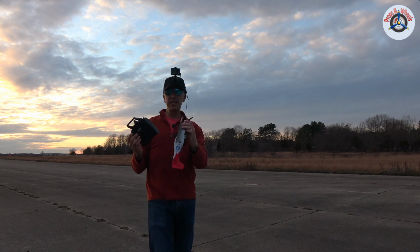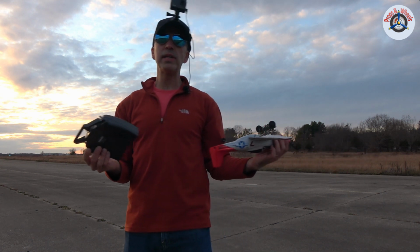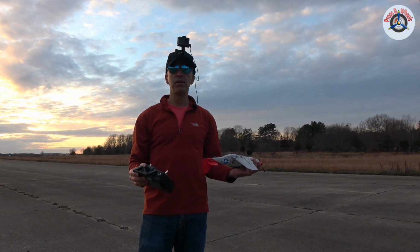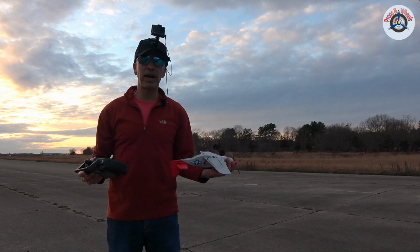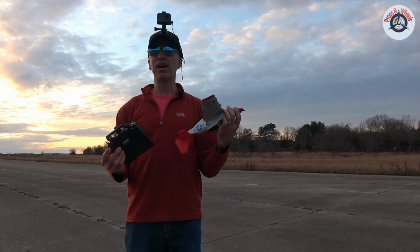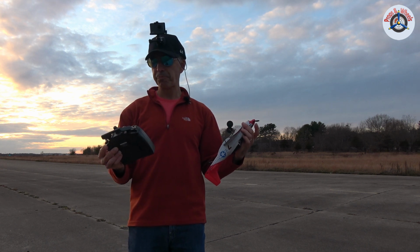Again, for beginners, if you have a very large field, and someone who is experienced and can coach you, yes. If you have a large grass field like this, fly over it in the beginner mode, but try to keep it close. But if you get disoriented, you may end up crashing. No biggie. Just make sure to paint the prop yellow so you can find it easily. If it is black, I mean it has red on this one, but if it's completely black, then you won't be able to find it easily.